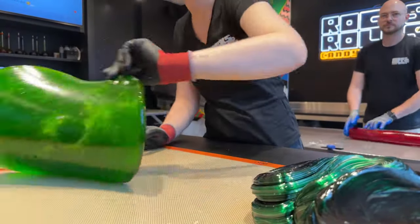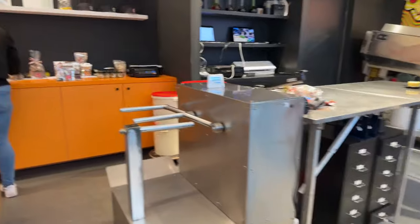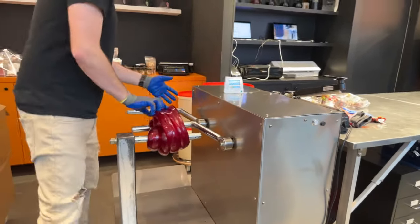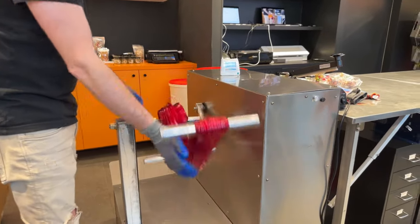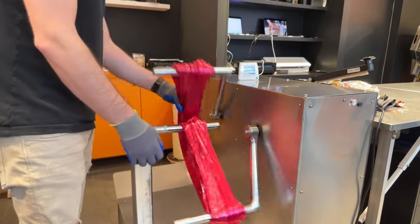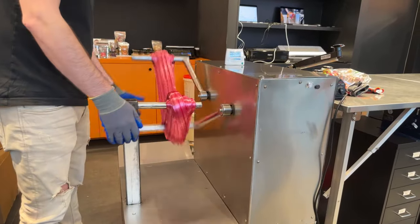Alright, ready to stretch the red on the machine. I'm gonna take you to that one. This is our automatic candy pulling machine. Basically does the same as what Kim just did manually on the hook, but it makes it a little bit easier for us. We can do very big batches on this one. And this will make it a little bit easier.